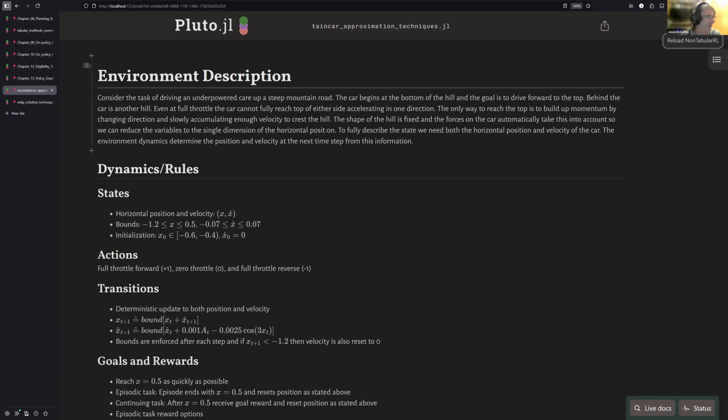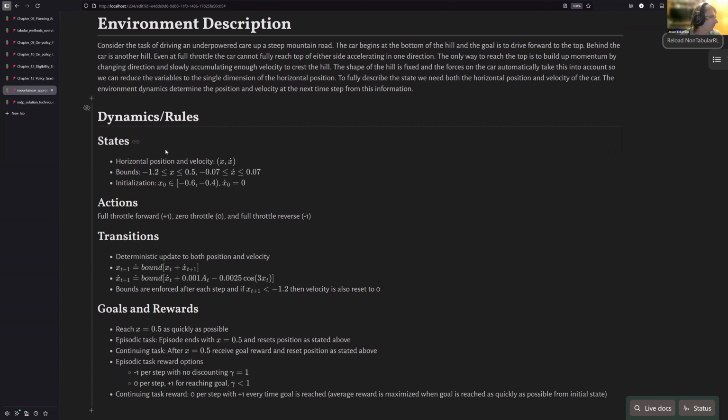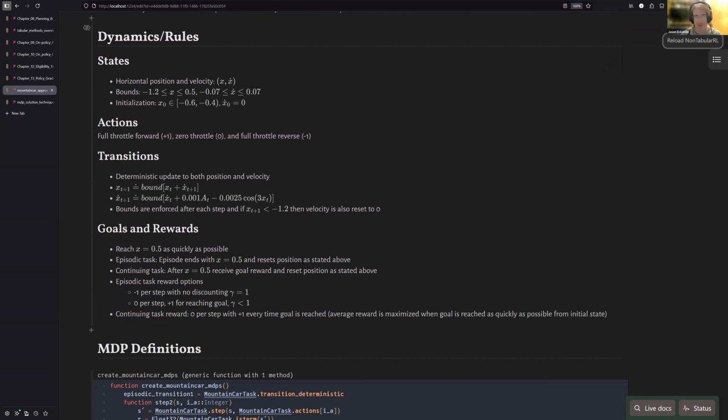So I already explained the task with the car. Now, here the state space is we have basically two real numbers, the position and velocity of the car. On top of that, these values are bounded. So the position can never be less than negative 1.2, and the goal is at 0.5.